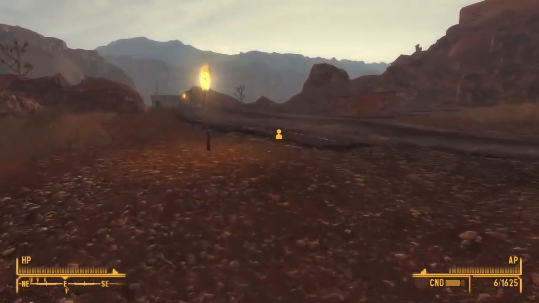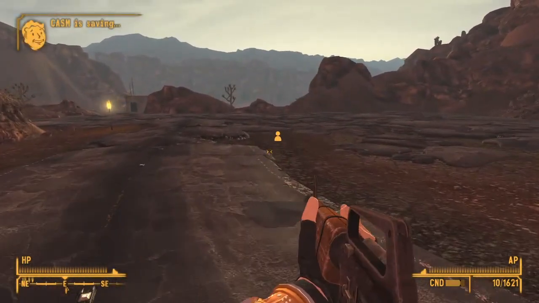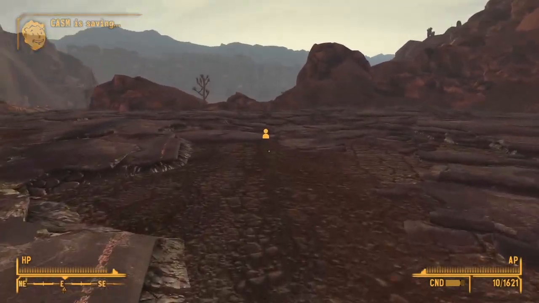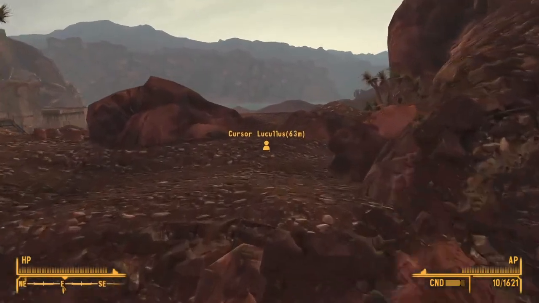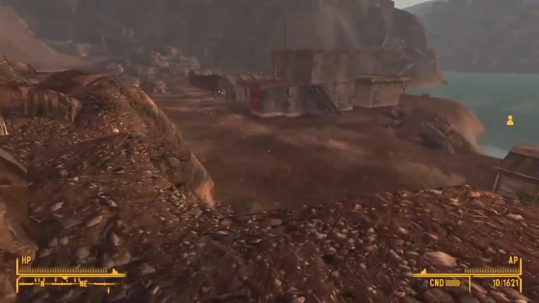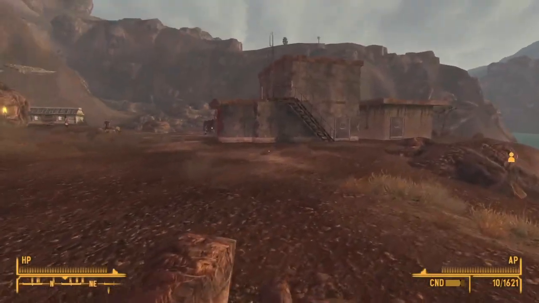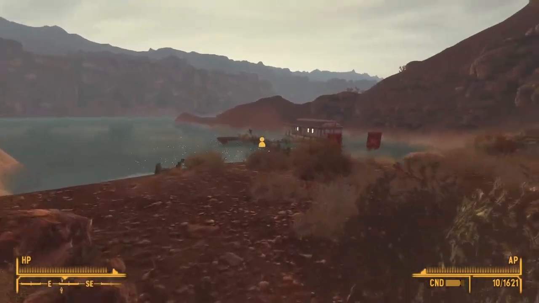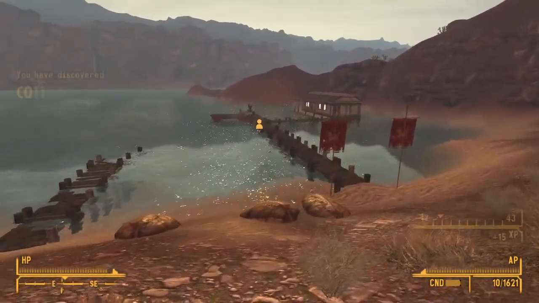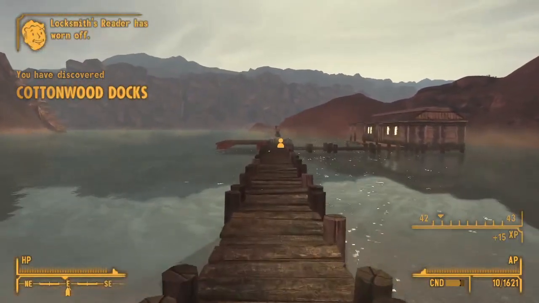Is getting my gun out aggressive? Is reloading my gun aggressive? Is putting my gun away aggressive? Well, definitely not the last one. Okay, and yeah, there's a few buildings here, people you can talk to, things you can loot, investigations you can investigate. But there's also these lovely blue sparkling waters of the Colorado River. Doesn't that look appealing? Let's go and talk to the cursor.